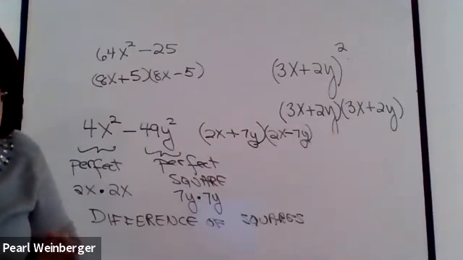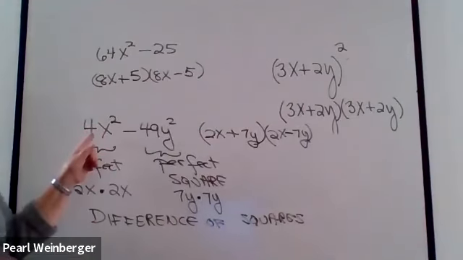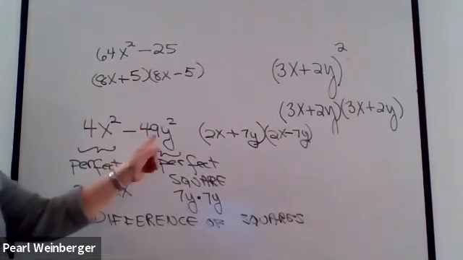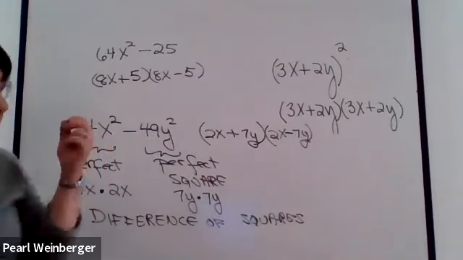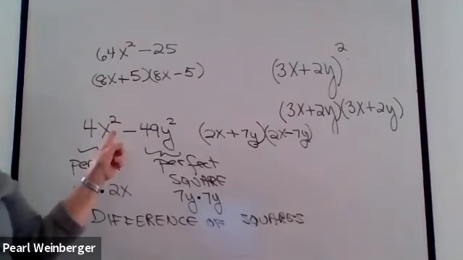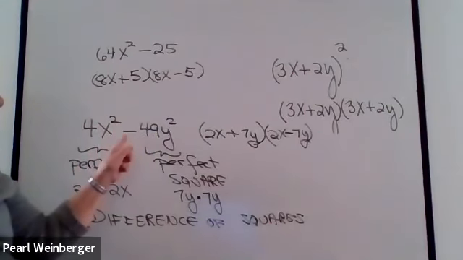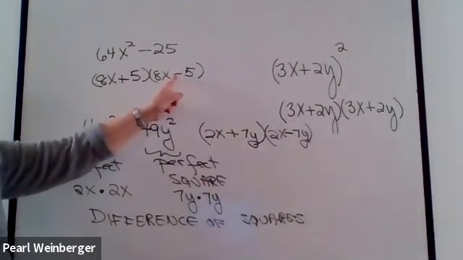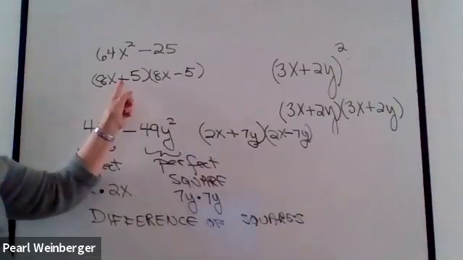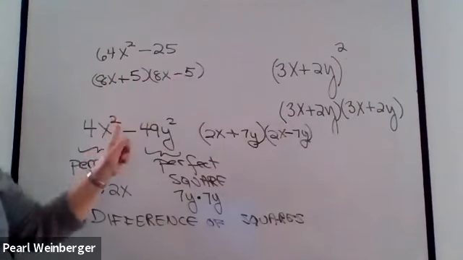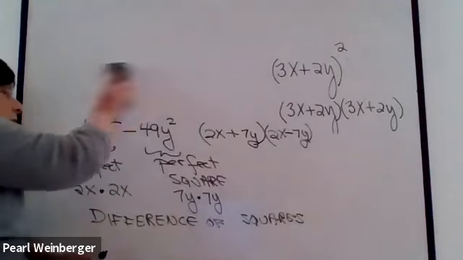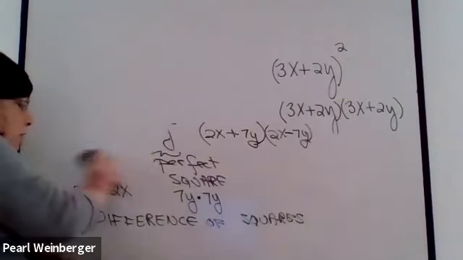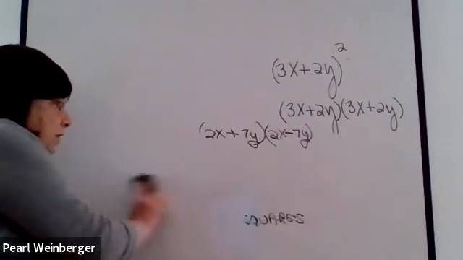It's a very specific case. We have to have a first term being a perfect square, the second term being a perfect square. There can only be two terms. Can't be three terms, only two terms. Both the first and the second have to be a perfect square. And the sign in between them has to be a minus, because if it's a plus, this won't work, because the only reason it works is because a plus 5 times a negative 5 gives us a negative 25. So you need the difference of squares. I'm going to give you one more to try, and then I'm going to do one other type of factoring.